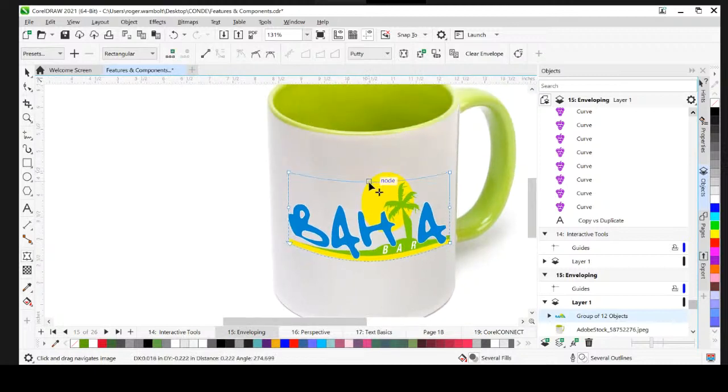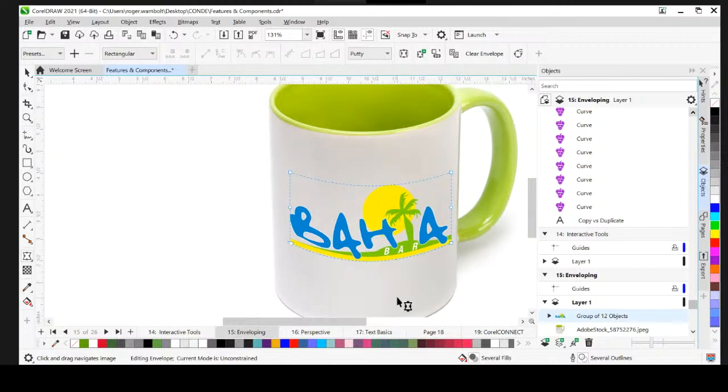And just another thing, for me to get that pan tool, all I'm doing is pushing straight down on my scroll wheel on the mouse, and it switches back and forth from whatever tool I have selected to the pan tool.